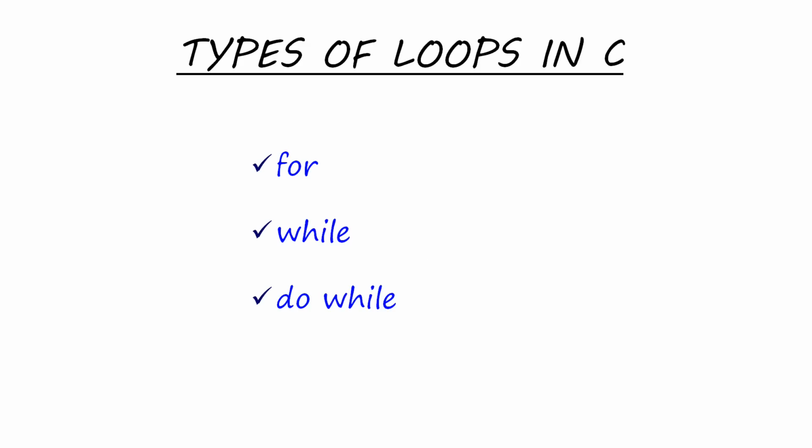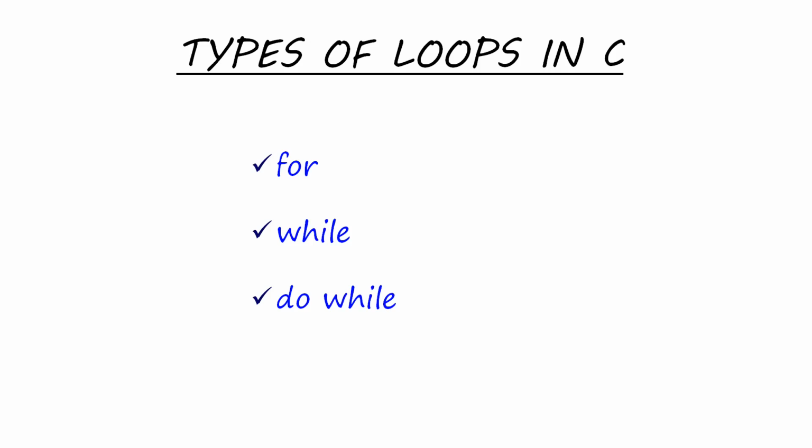Hello friends, this video focuses on loops. There are different types of loop just like we have different types of conditionals. We have for loop, while loop and do while loop. In this video, I'll tell you about for loop. Along with that, break and continue keywords will also be discussed.